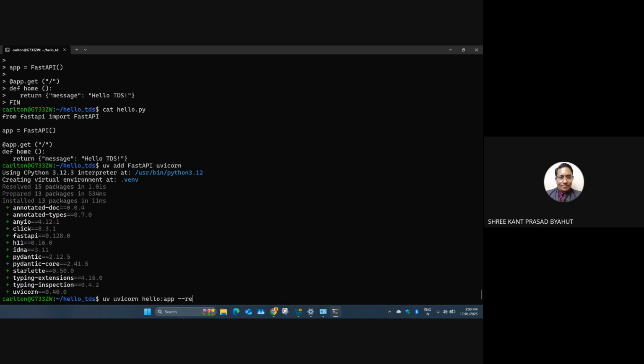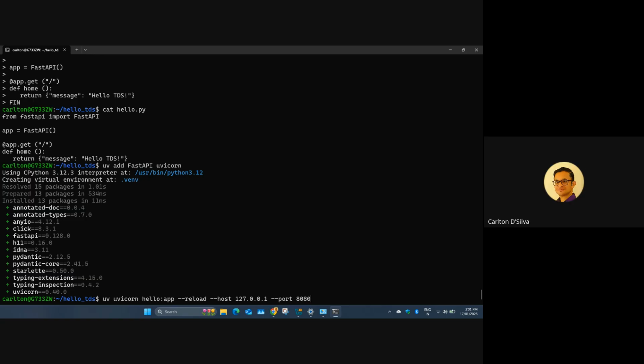And the virtual environment .venv we have created inside the project only, hello TDS. Yes, it does it through UV because we are working in the hello TDS folder. It has automatically done that for us. This virtual environment is particularly for this hello TDS, not for the global. Yes. Okay, fine. So for calling the application, we have to be at the same level. Yes, correct. Because you're running this project, right? Yes.